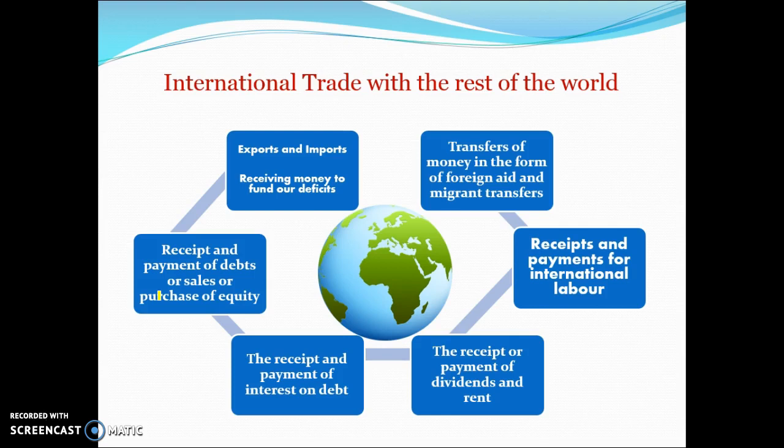So what that means is that would include all exports and imports of goods and services, so financial transactions where we either pay for imports or receive exports, transferring money from foreign migrants, which we'll talk about, any labour, so profits and wages associated with labour, interest on foreign debt gets included in the balance of payments, dividends, rent, sale and purchase of equity. All of these things will have a place within what we call the balance of payments. They'll either belong in the current account or they'll belong in the capital and financial account.